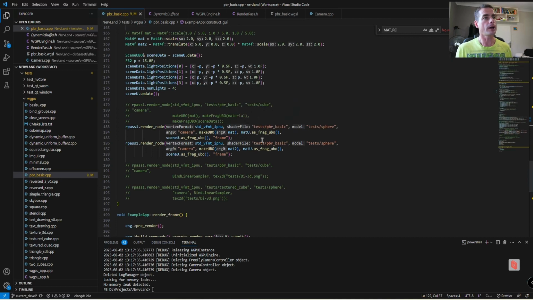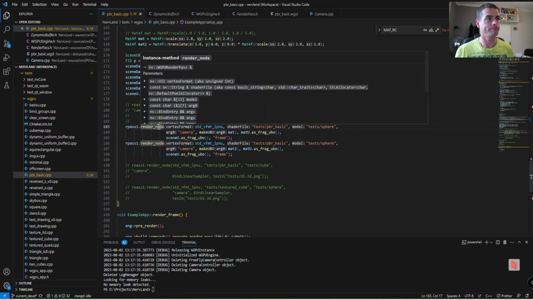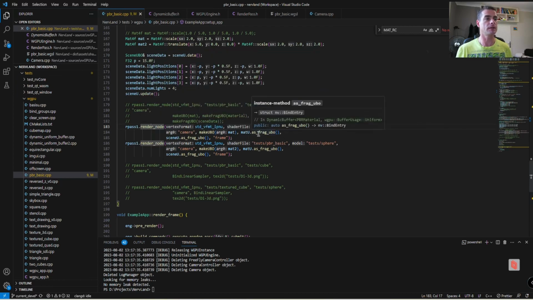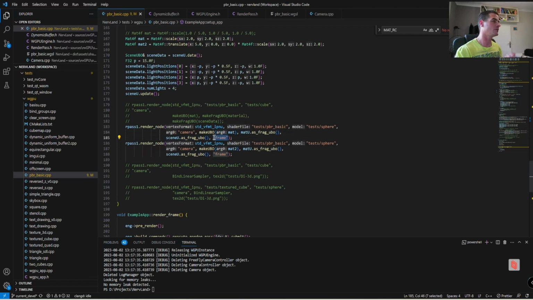Also, while I was at it, that would have been another issue when it comes to calling this render node. Well, actually, that's a template function taking an arbitrary number of arguments, and all the additional arguments that you are passing at the end here are binding entries. So you need some kind of mechanism to convert the input that you're providing into a binding entry.